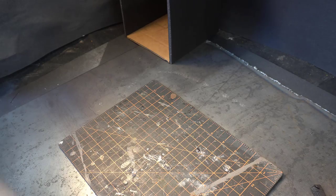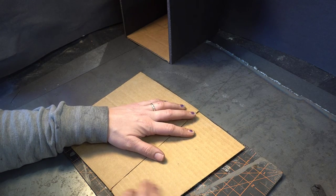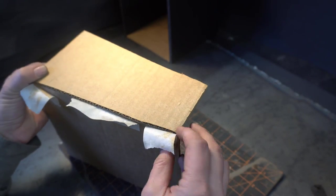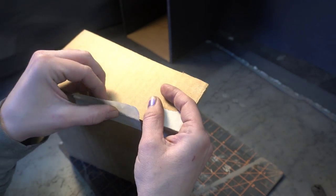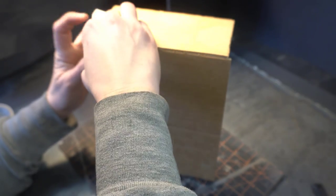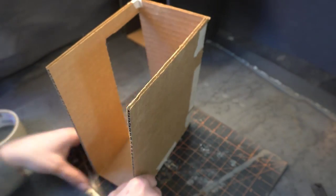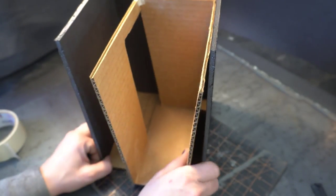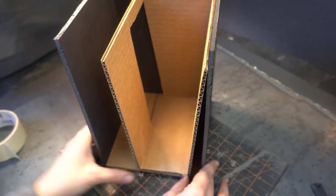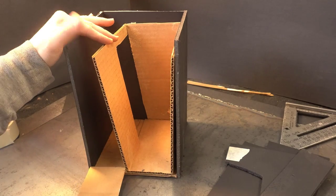I promise. So, I started out with a plan, which was I knew it had to be a box, and I had a size. I did have her husband measure the size of the bookshelf, thinking, well, okay, I need to obviously make sure this can actually fit. I also knew that I wanted to have like some really cool shadow effect going on, like with Pennywise. And I wasn't really sure I was going to pull that one off, but, you know, I thought it would be cool. And so that was mostly, as far as the plan goes, that was pretty much all I had.